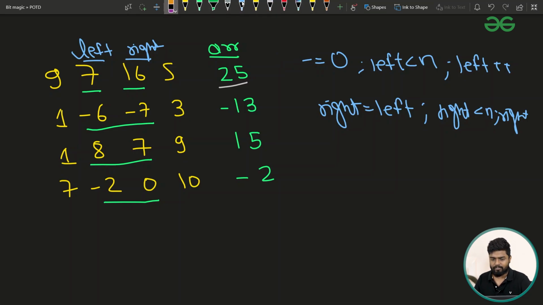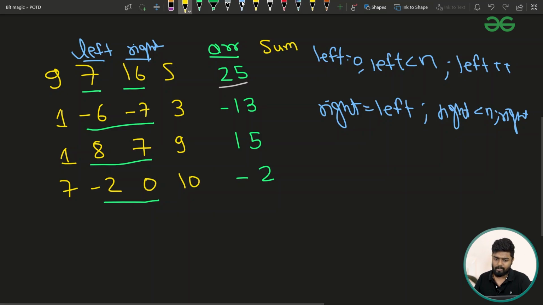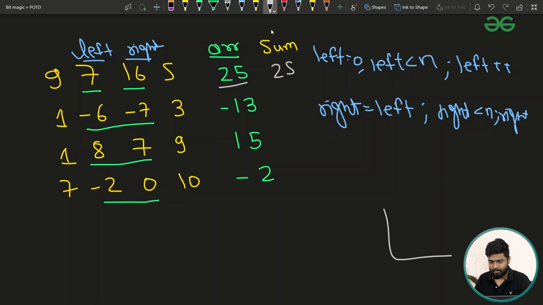Let us say that if you will take the prefix sum here, so what happens if you will have a sum variable? Suppose that you will have a sum variable, so you already know what is your leftmost limit and rightmost limit. Now if you take the prefix sum, firstly you will have 25. So you will store that 25 is occurring at which index inside the map. You will store that 25 is occurring at the 0th index.